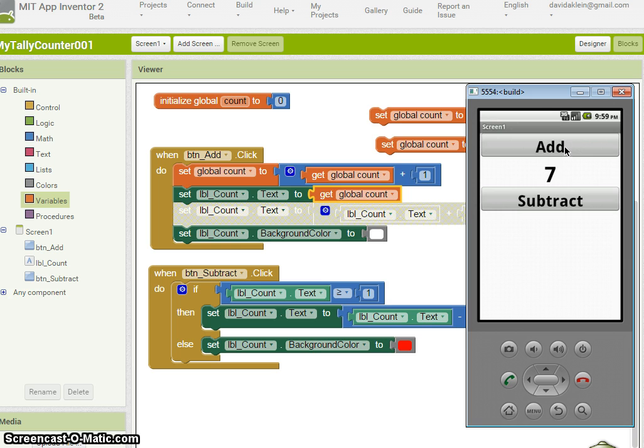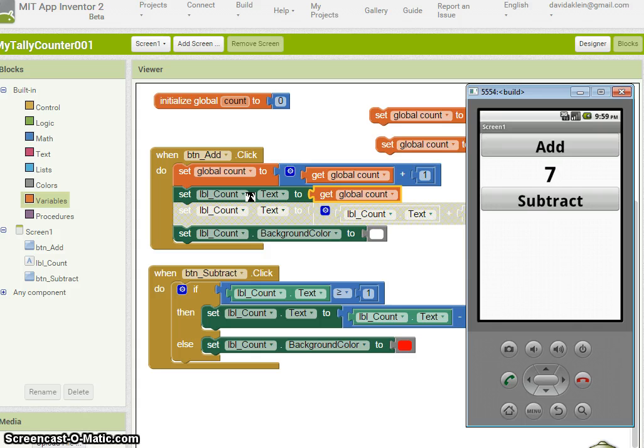So when I added 1 to it, I was adding 1 to the value which count had already had. Every time I clicked add previously, I had changed the value by 1. I had gotten that value of count up to 6, but it hadn't been displayed when I finally put this block in there so that the count would be displayed onto the label.